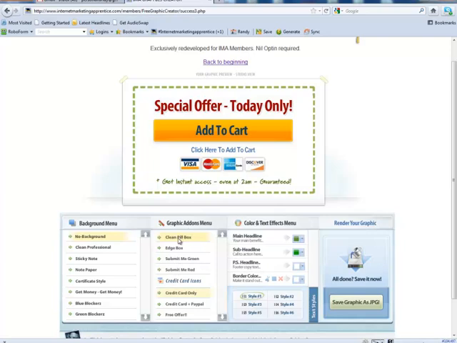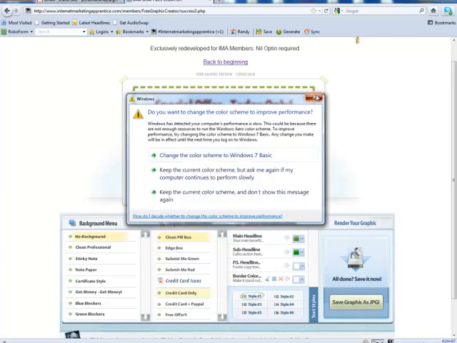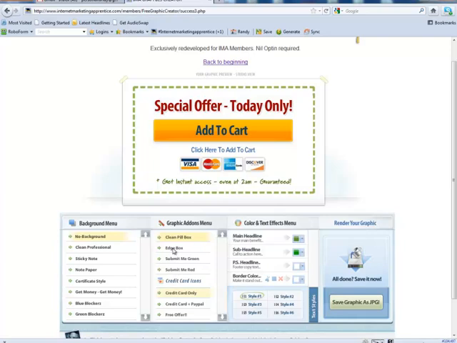And again, graphic add-ons, clean, ignore that, happens on every video. Edge box around it, or a submit me green, submit me red, and then a choice, we'll go back to clean on that one, a choice of credit cards, where we're going to have credit card only, credit card plus PayPal, or if you wanted to do a free offer, credit cards are all crossed out. So again, we'll go back to credit cards and PayPal, I think.